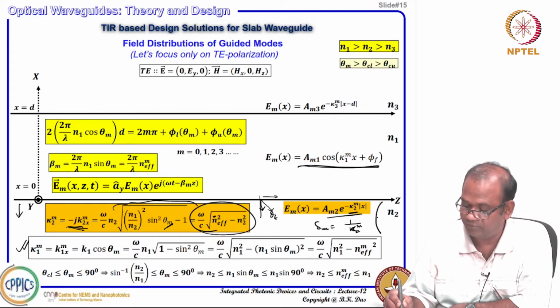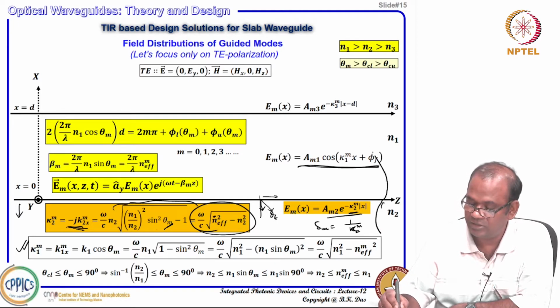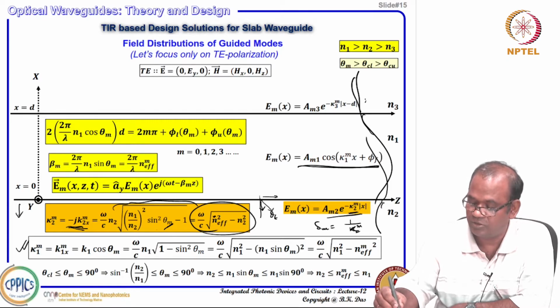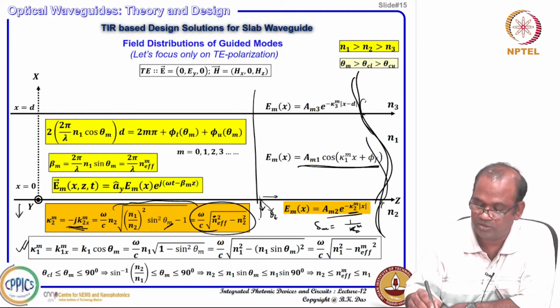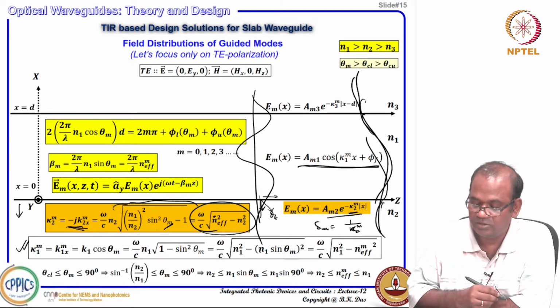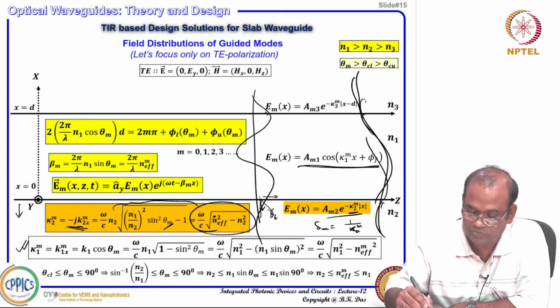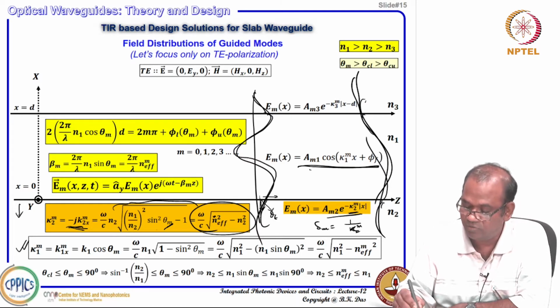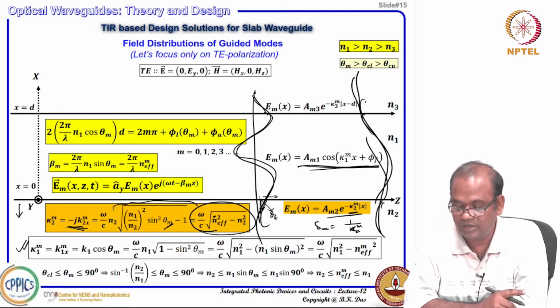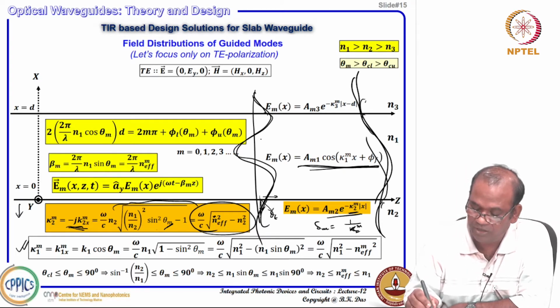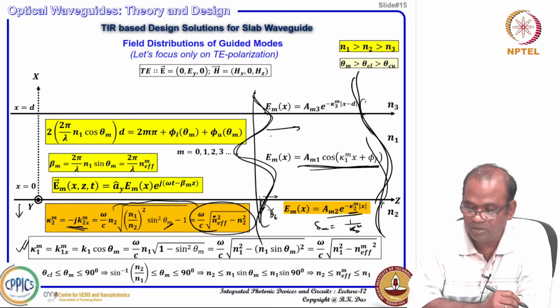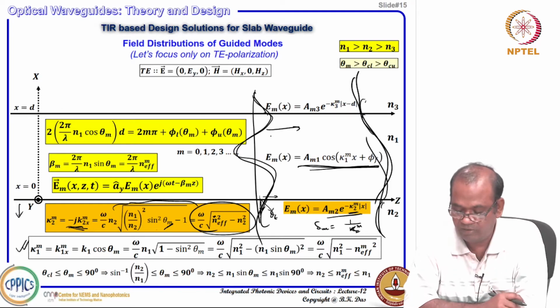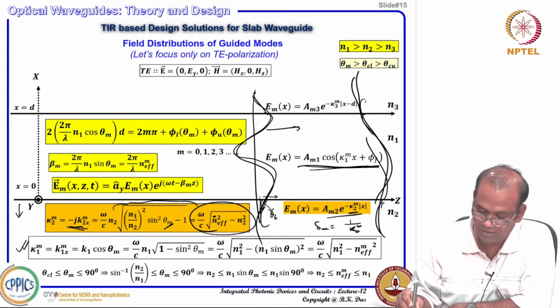Exponentially it will be decaying, right. And here you can see some kind of sinusoidal wave, and there is also exponential decay. So, you can get this type of solution, or you can get this type of solution. These are the guided modes, exponentially decaying outside, but in between it will be oscillating like a cosine function. So, they will be guided modes, and depending on their value, each of them will be propagating with a phase velocity. So, this is the whole idea. Okay. So, we get kappa 2.